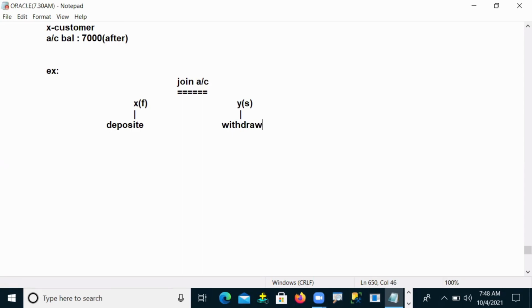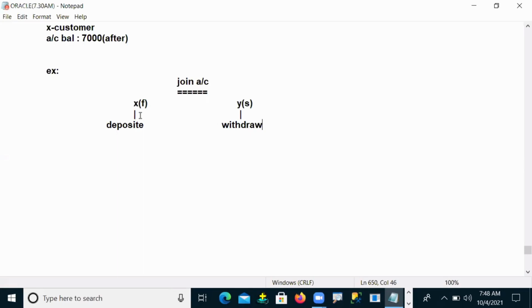These two people, on the same day and same time, can do the deposit and withdraw transactions independently. Yes or no, guys? Is it possible? Yes, definitely, we can do that.